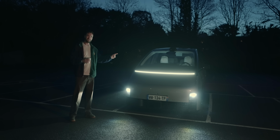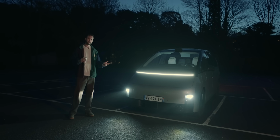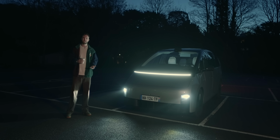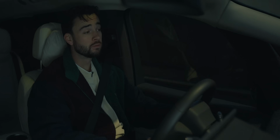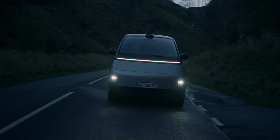This is called the Lee Mega, and it is, frankly, one of the most remarkable vehicles I've ever come across. In fact, calling it a vehicle feels almost reductive. Getting you from A to B is just one of the things it can do. It's a minivan, but it's also a home entertainment system, a travel agent, a bedroom, a spa. But more than anything else, it's a glimpse into our not too distant future. Welcome to the Lee Mega, and welcome to the Fully Charged Show.